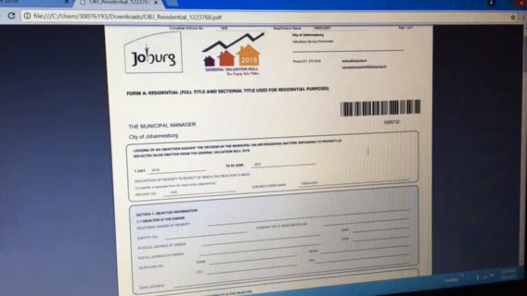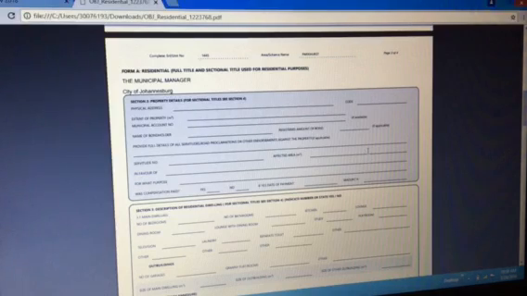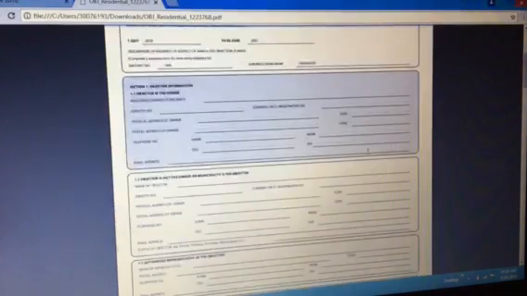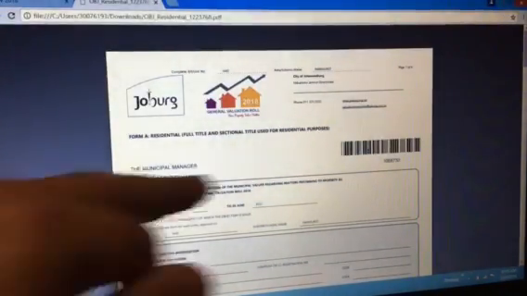I have heard, and I've seen, people going to the walk-in centers and being given standard generic forms. I'm sure that would be fine if you found one on the internet somewhere, or they gave you one and you did it at the walk-in center. However, I would not give anybody any chance to reject your application because it doesn't have a barcode, and you never know what might happen.